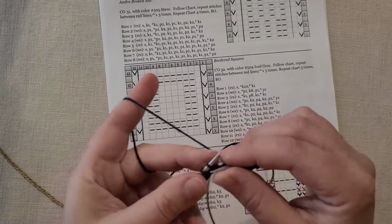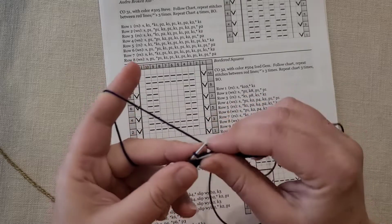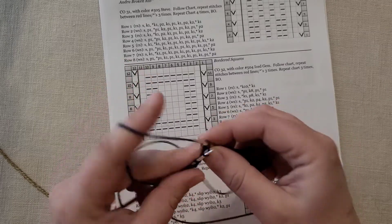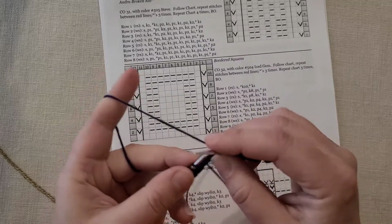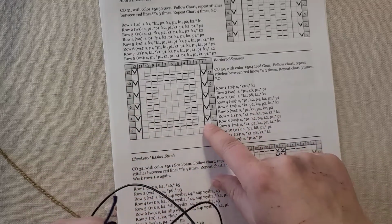Purl 1, knit 1, 2, 3, 4, 5, 6, 7, 8. Purl a stitch and then repeat again. 4, 5, 6, 7, 8. Purl 1, and we're going to purl that final stitch as well.